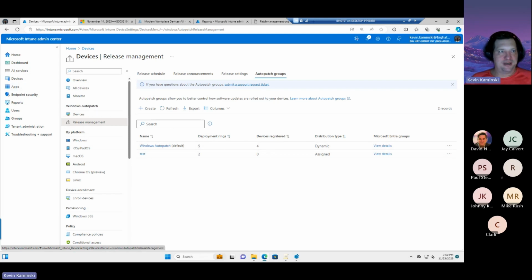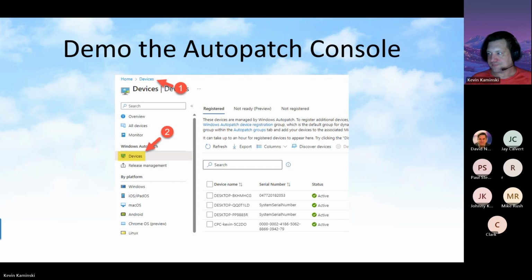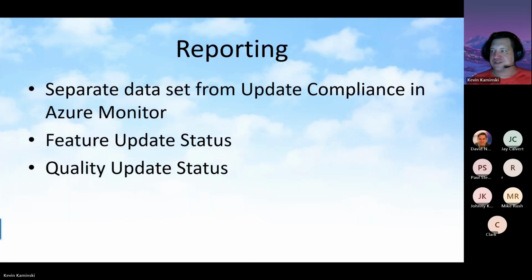Okay, let's go back here to a slide deck. So the reporting for Autopatch is separate from update compliance in Azure Monitor. You may not be familiar with update compliance, but it is another set of data you can pull in regarding the patch compliance of your machines.